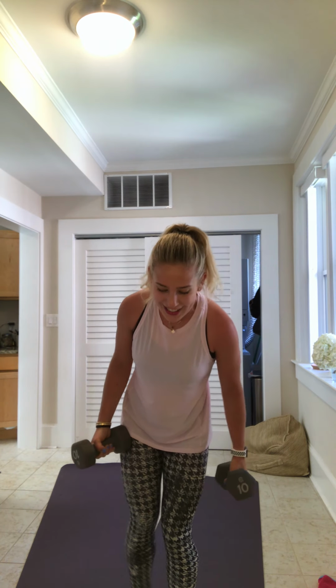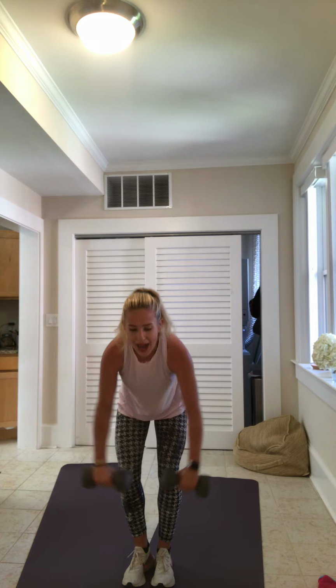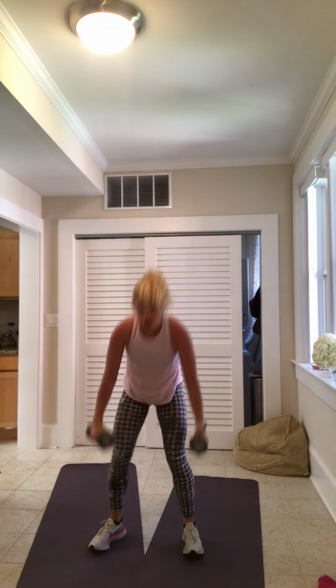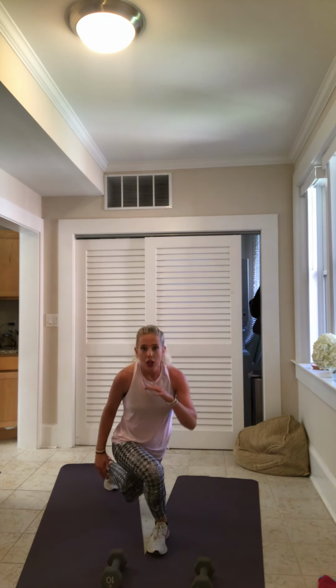So again, those two moves are 60 seconds long. Next move, you're bent over, wide, bent over rows. Your grip is turned out, wide. That's 40 seconds. Your last move, weighted burpee, two curtsy lunges. You can hold on to those weights or you can drop them for those curtsies. So weighted burpee, two curtsy lunges.